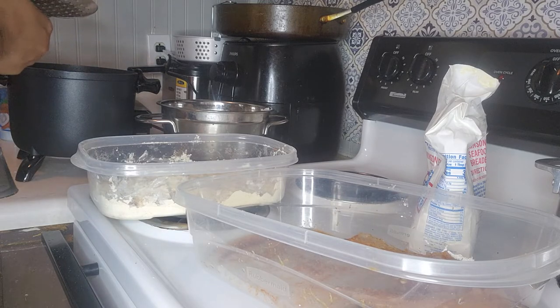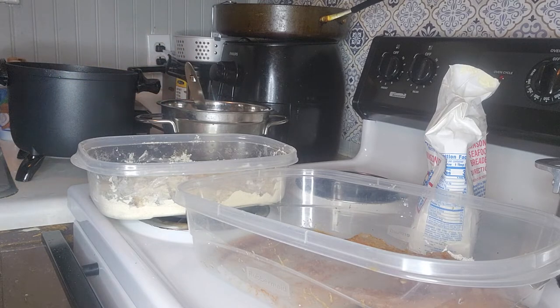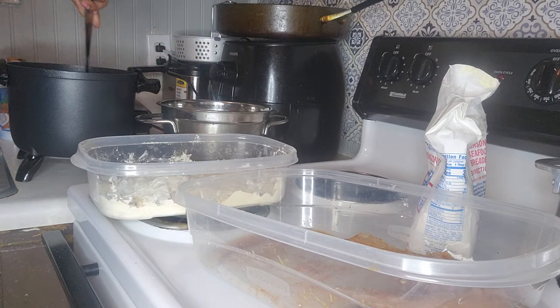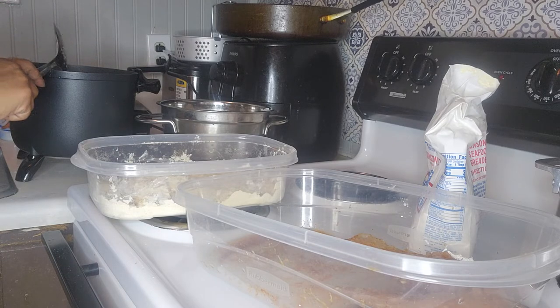My grandmother used to also make cornbread — she would make coleslaw, cornbread, and fish. She used to cook snapper, trout, flounder — all of our fish had bones, skeleton and everything. I'm not doing all that; that's why I like to buy mine from the store. You can do this with all types of fish. I don't eat tilapia anymore after I found out something I didn't want to know about it.